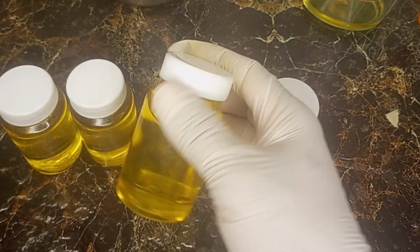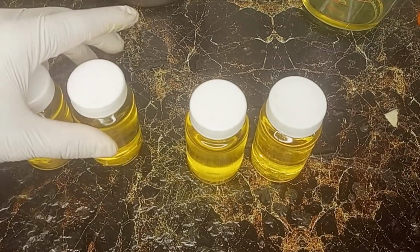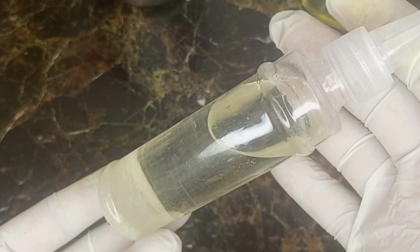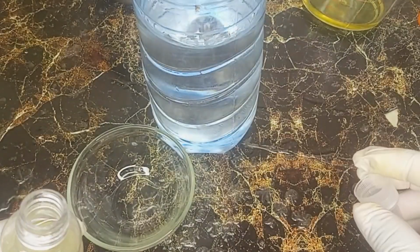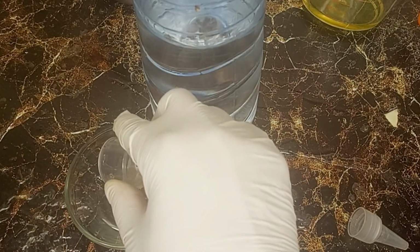Another trick some sellers use is diluting coconut oil with paraffin oil in a ratio of 1:1 and selling it as pure coconut oil. Let me show you how they do it. I'm going to measure 10 ml of coconut oil and again measure out 10 ml of paraffin oil and mix them properly. The result looks like pure coconut oil, and the only thing you will perceive is coconut oil.